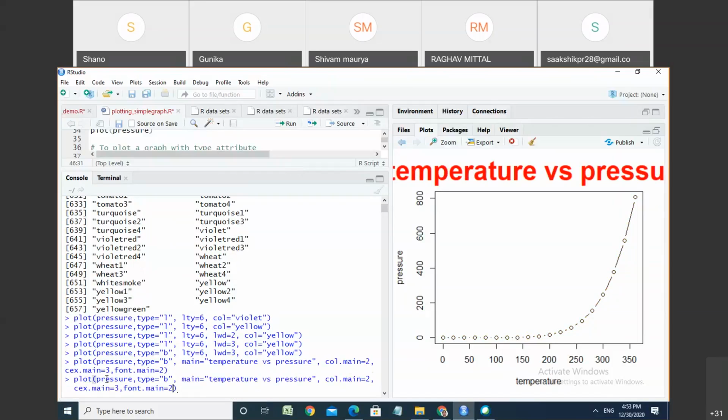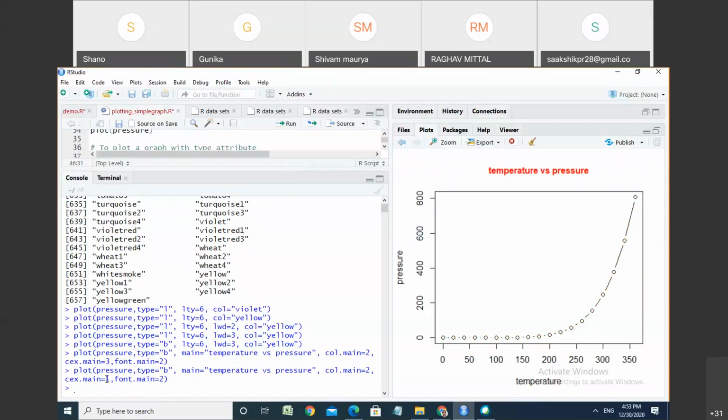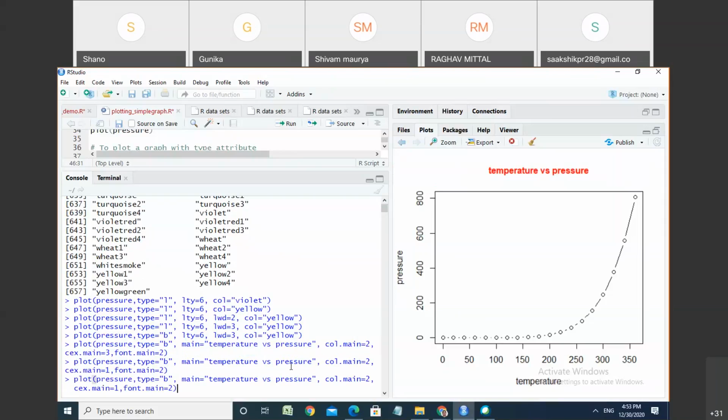So again, bring this command on the screen and make changes here. Fine, students? Please check it out, color. Now you only need to bring changes in this command. Like if you want to make changes in the color, you will have to change your color value here.